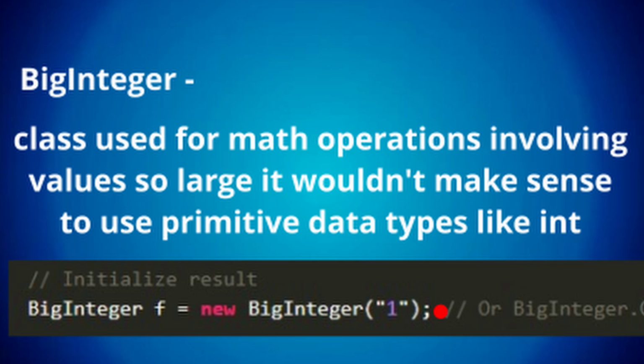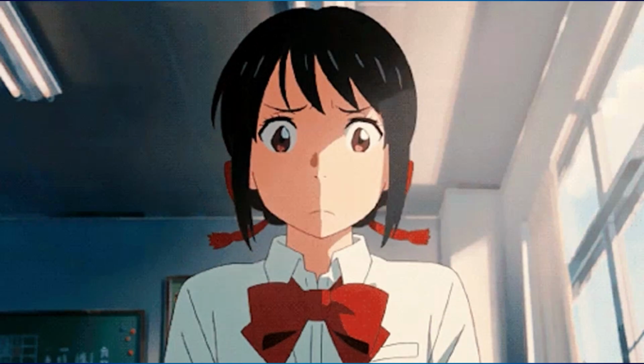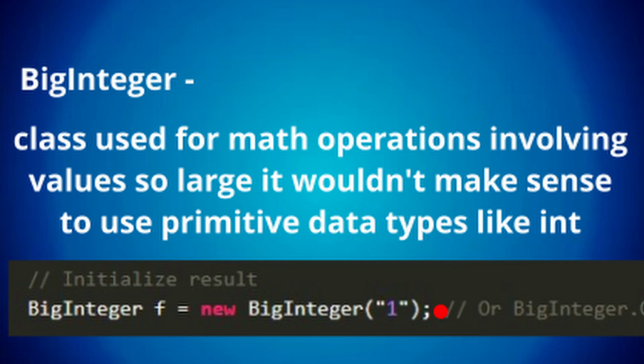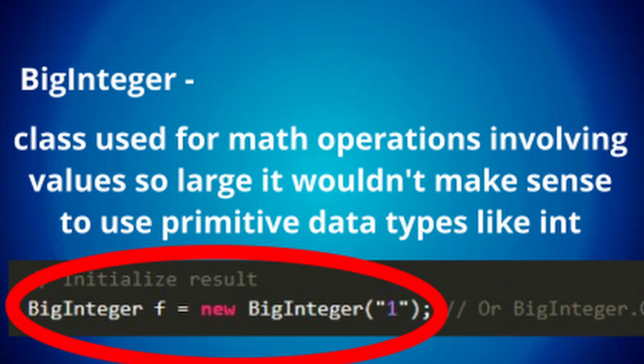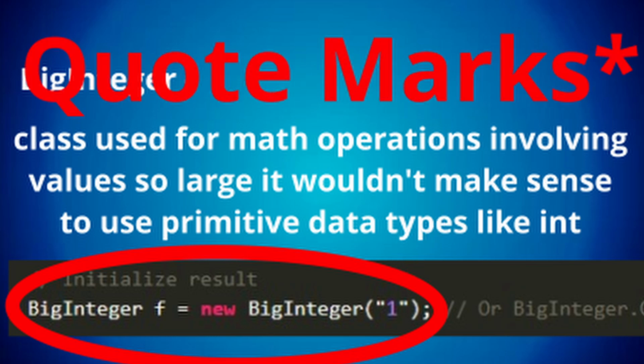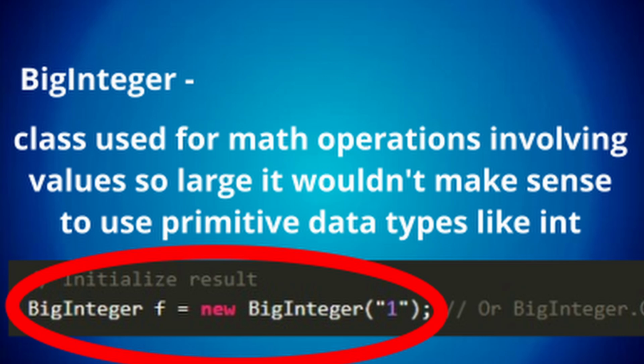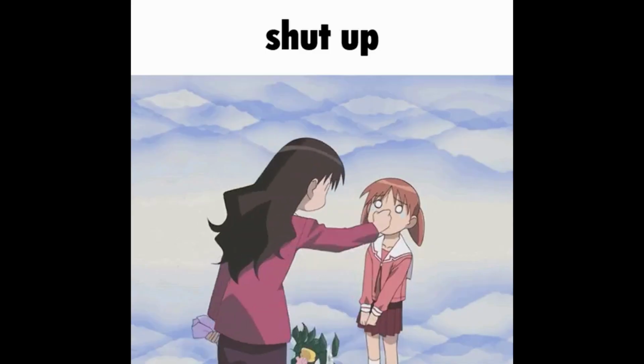Now, any astute observers noticing the screen of my many examples would notice that the instantiation process for a big int uses quotation marks in the parameter, similar to strings. In fact, you pretty much have a string in the parameter.